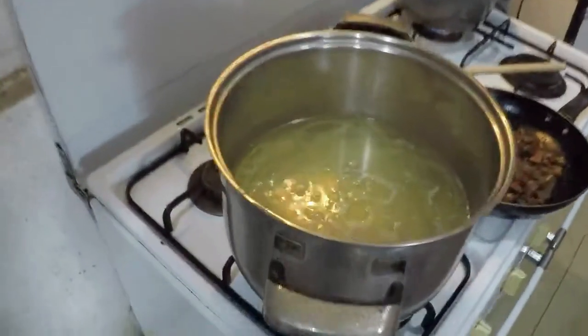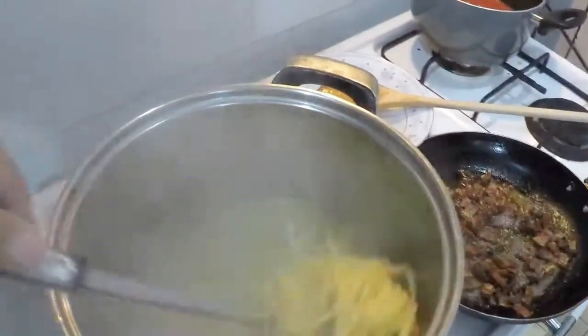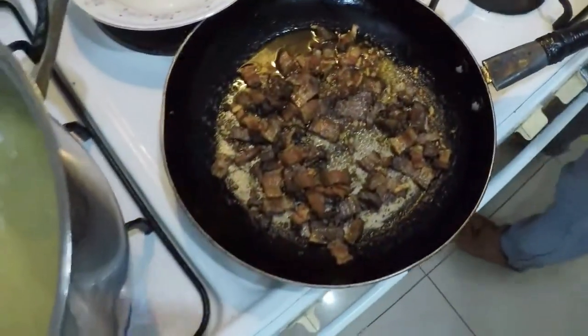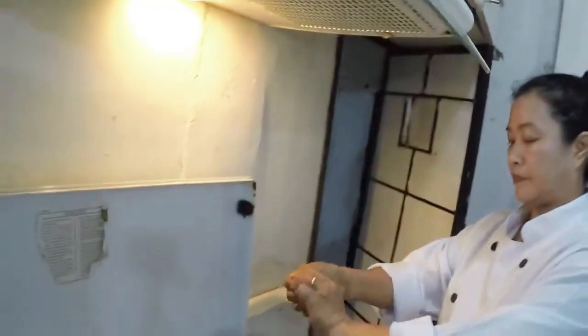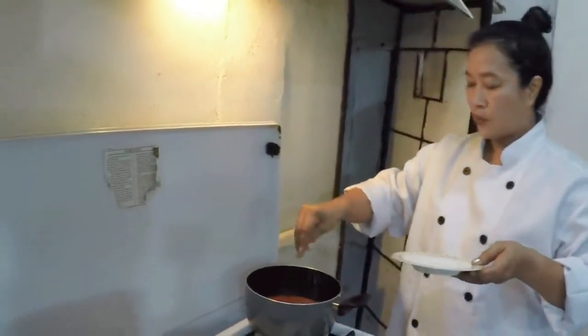Cloves of garlic crushed by Marco. Olive oil, sprinkle a little bit of olive oil. The basil leaves. Yes. Stir it like this, like that, so that the aroma will come out, and then the salt.